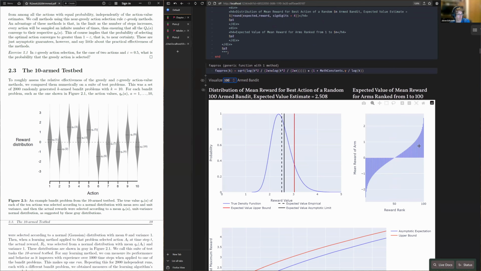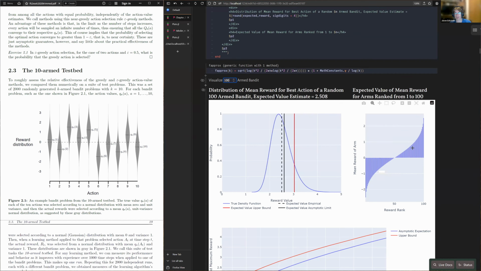This is actually showing the expected value of all of the arms, right? So this blue curve is showing the distribution of this far right bar here, where the expected value is 2.51. About these values are actually sampled though. This is more precisely calculated with the numerical approximation.